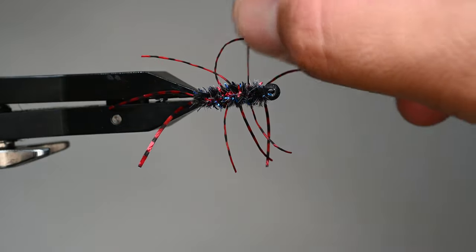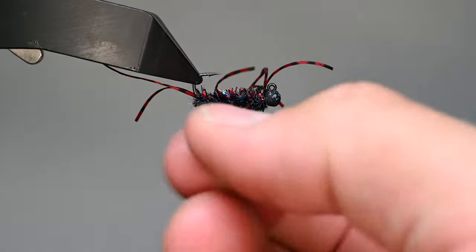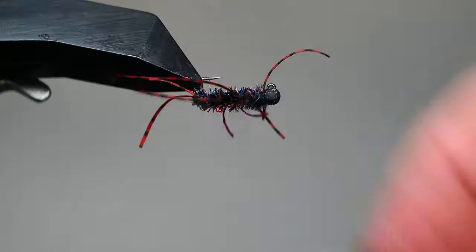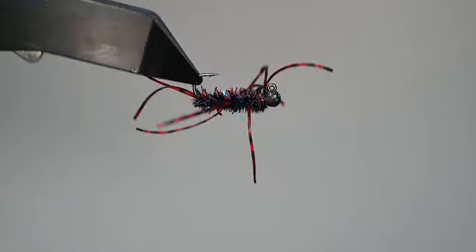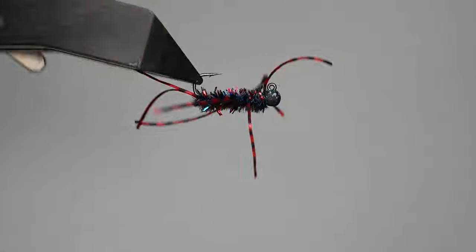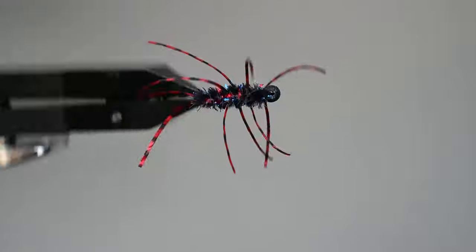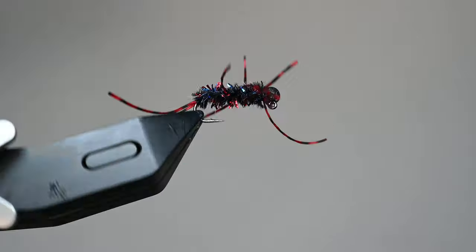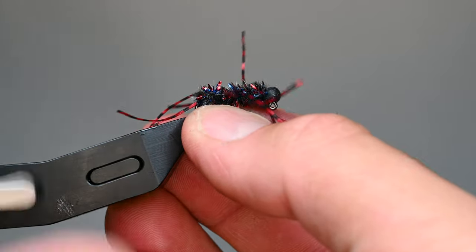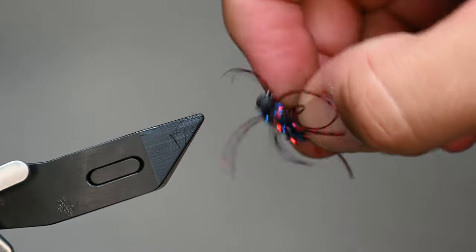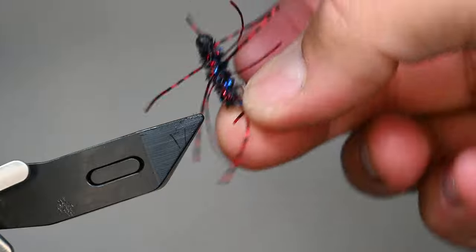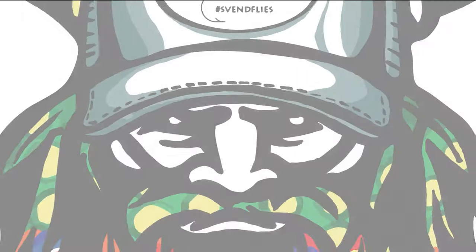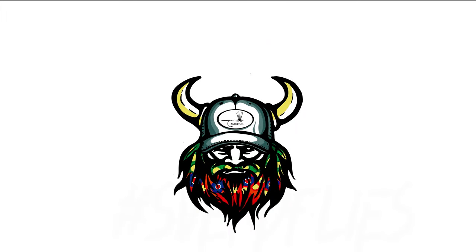So I'm just going to trim the antennae and trim the legs roughly the same length as the antennae, and then I'll leave the tail a little bit longer than the antennae and the legs. So just pull them out, trim them a little longer. This bug, with the last step is just to make sure all the legs are oriented going off the sides. If you're using a material for the legs that are stiffer it's going to look a little better, but once this is in the water it flows really nice and looks really good. So this is one of my favorite color combos for woolly buggers and leeches, so I figured why not try it for Pat's rubber legs. I had really good luck with it and actually caught my new personal best smallmouth, but it wasn't on this fly, it was on the fly above it. So hopefully this works as an attractor as well. Thanks for watching, make sure to click subscribe.